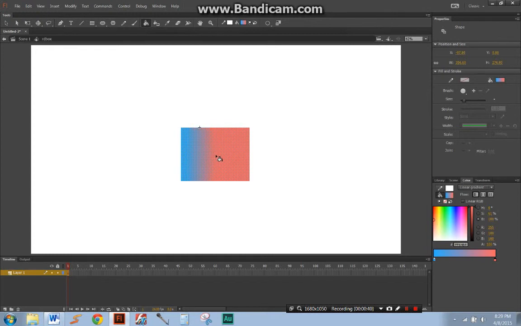But if we keep holding, dragging, left clicking, holding it, the more that we drag it over, the more spread out the gradient is. So I bring it back. You can see I can also rotate it in any angle that I want. It should be red, but it's not. That's fine.